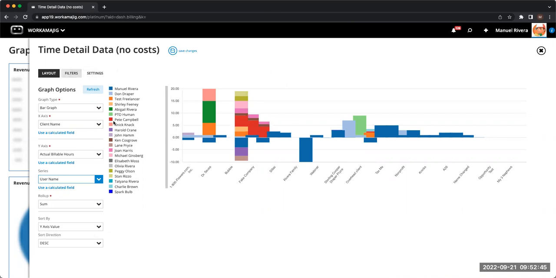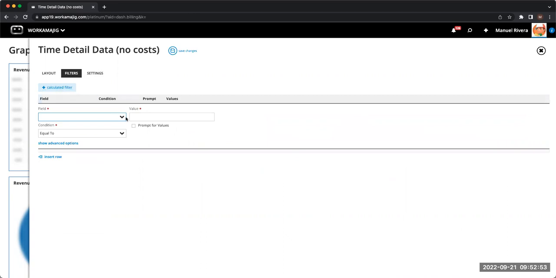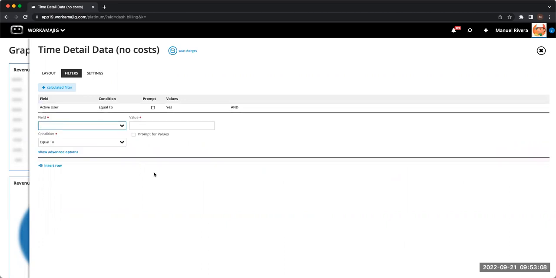No matter which graph type I chose, except pie chart, there's an option here for filters. So we could say, usually, I can say active user. So that could be an option, right? And it's equal to yes. So that limits things. Or I could say active, I think, was there an active? Yeah, active is an active project, right?